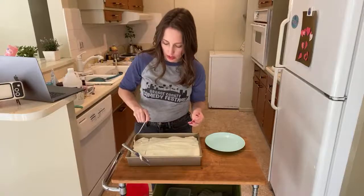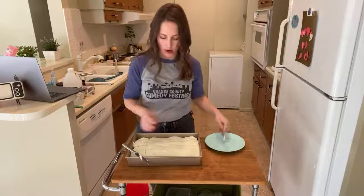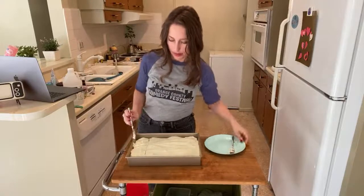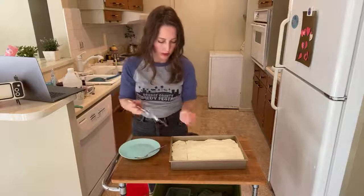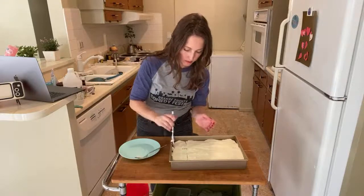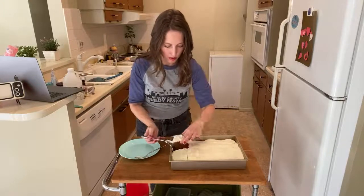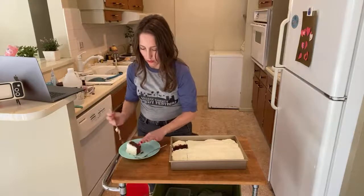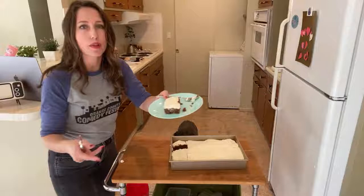We don't usually, oh, look at that. It is coming right out. Let's see what happens. I'm gonna put my plate closer, so less chance of it falling. And again, it's really warm. Oh, if I hadn't toppled it over, look at that, it came out as a square. I'm obviously not very graceful when it comes to cutting cake, but look at that.